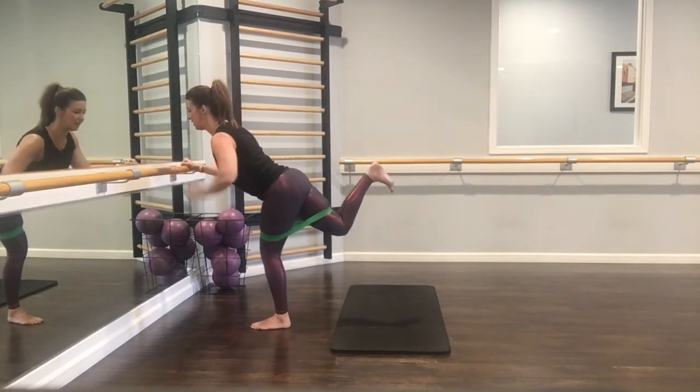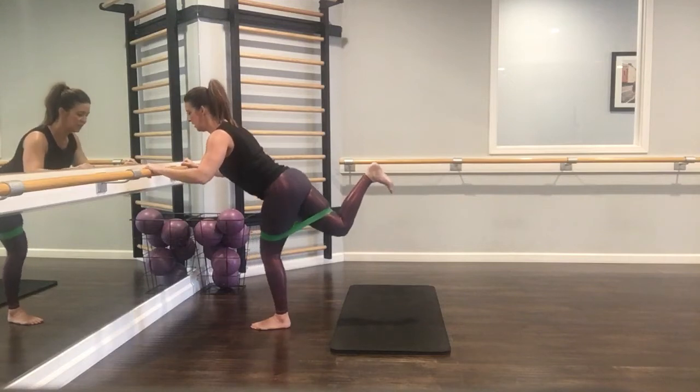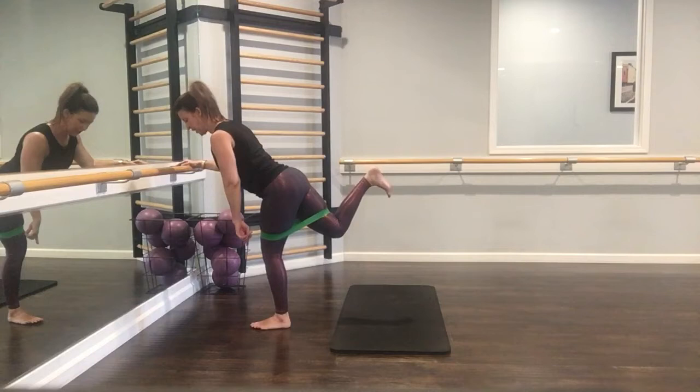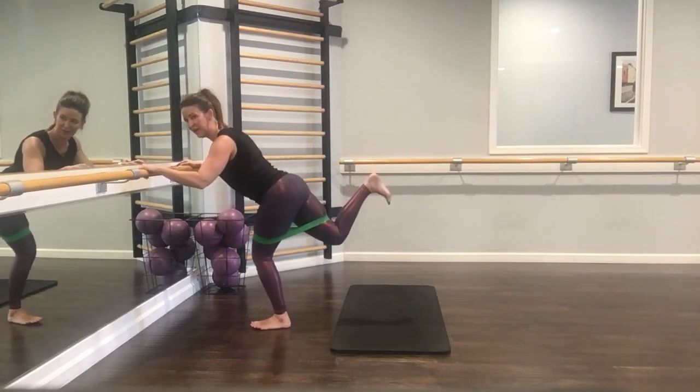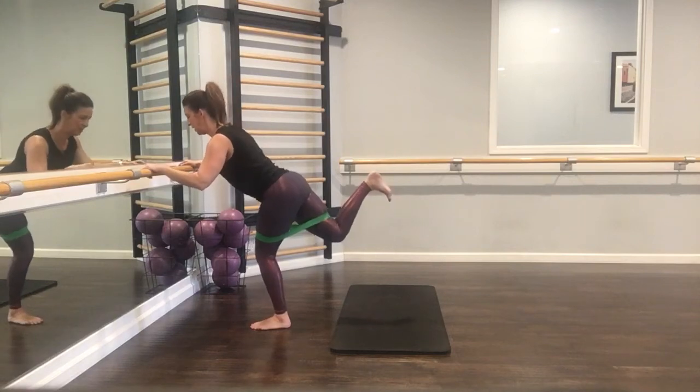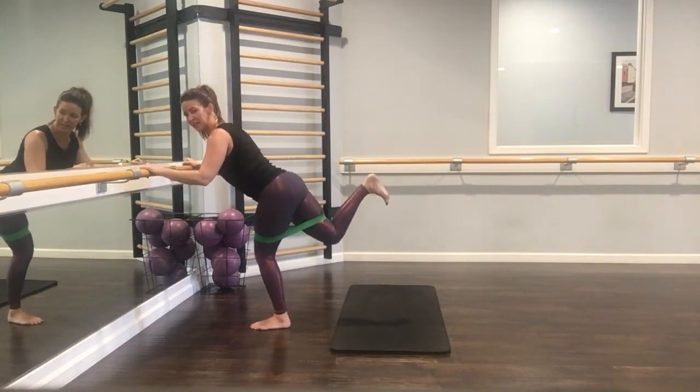Good, now hold it, extending knee. Little bend, stretch. Bend, stretch. Now pay attention that the weight is on the inside of your standing foot, so we're not shifting outside of your hip line. Bend, stretch. Two legs together, let's do it.